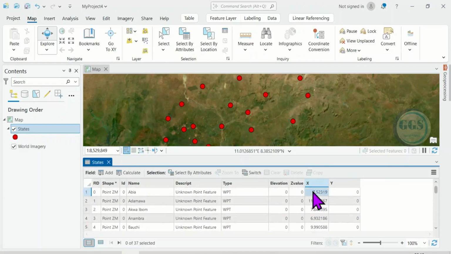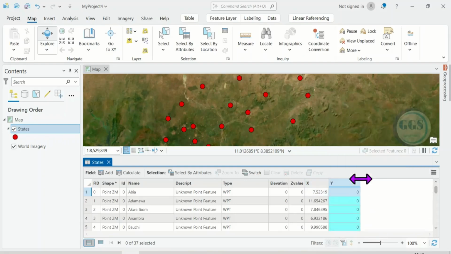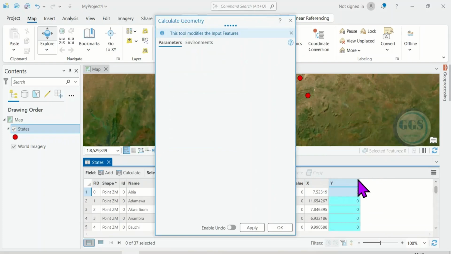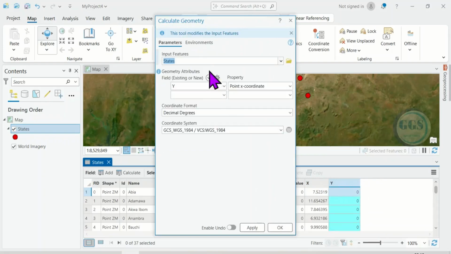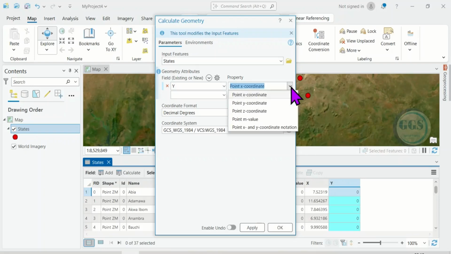Similarly, to calculate the Y coordinates, come to this Y field, right click it and click on calculate geometry. This will open the page. The same way, select the input as your point features, and this time around the field we want to calculate is our Y field, and then the property we want to calculate, click on the drop down.